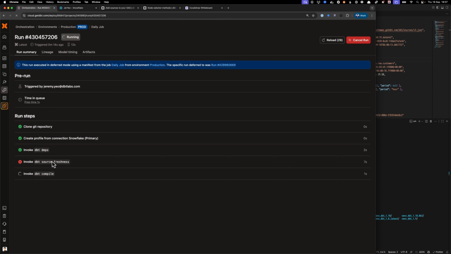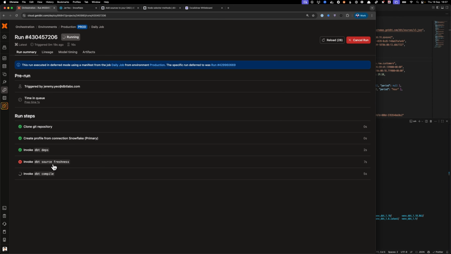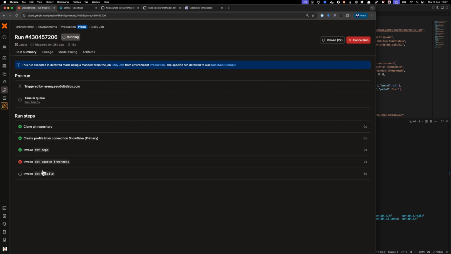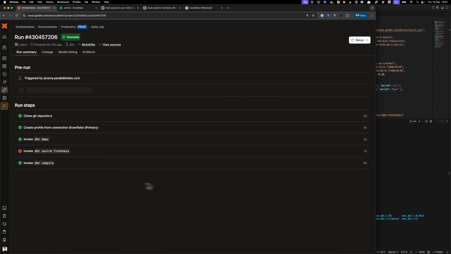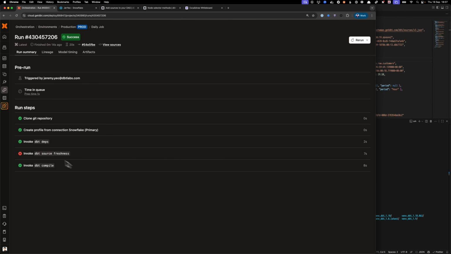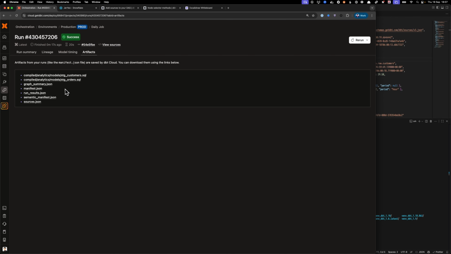So, this is the behavior I was telling you about in terms of the checkbox method. Even though this fails, it allows us to go to the next step, which I've asked dbt to run a compile. Should be a success. Okay, great. So this build itself has source freshness and it has compile, which means there is a sources JSON. You can see over here.